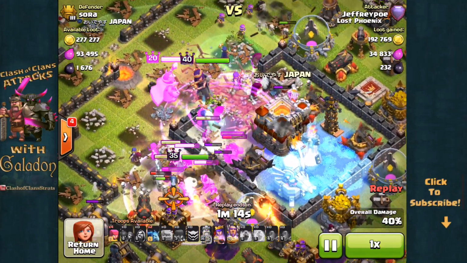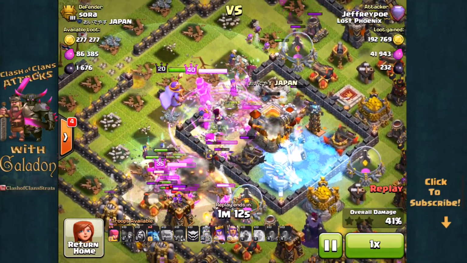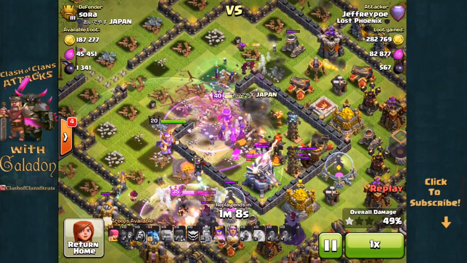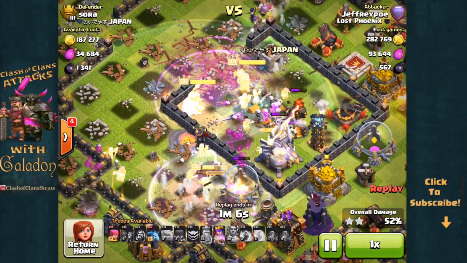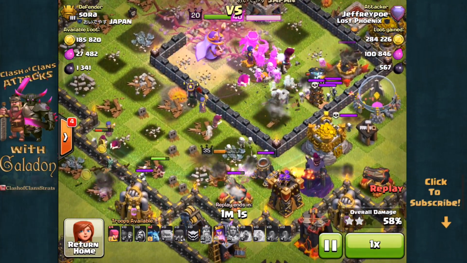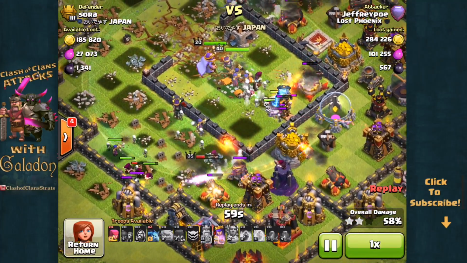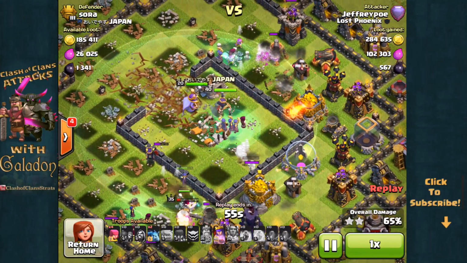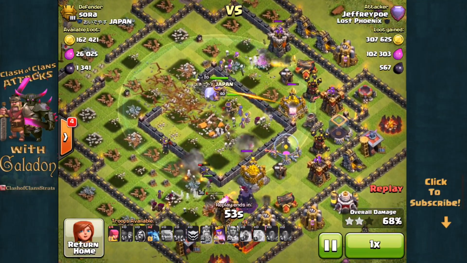Great freeze spell, freezes the Inferno Tower and the very critical Eagle Artillery, and that's going to help the large units survive a little bit longer. The Town Hall is absolutely vaporized, and there goes the Eternal Tome. Pretty late use of it, but it still does look like it did give a lot of units that 5 seconds of critical protection.